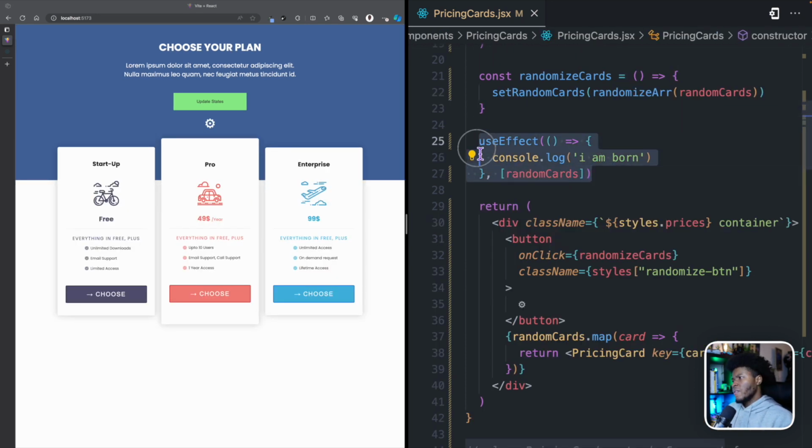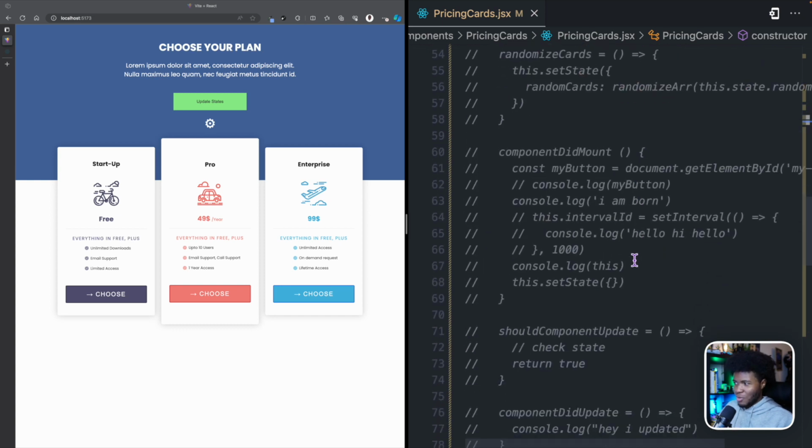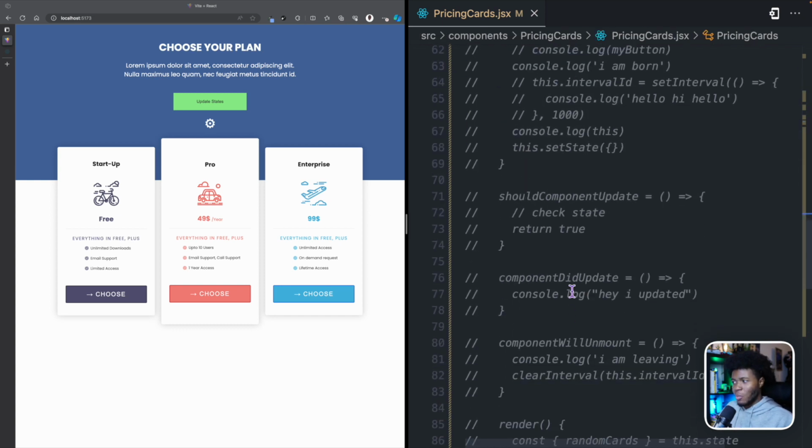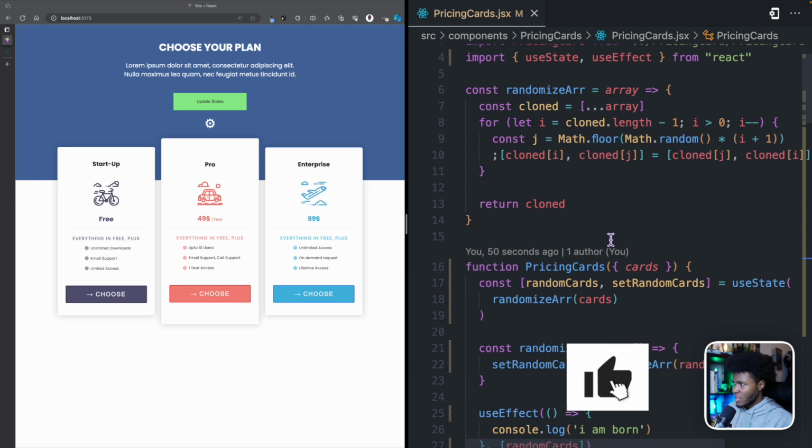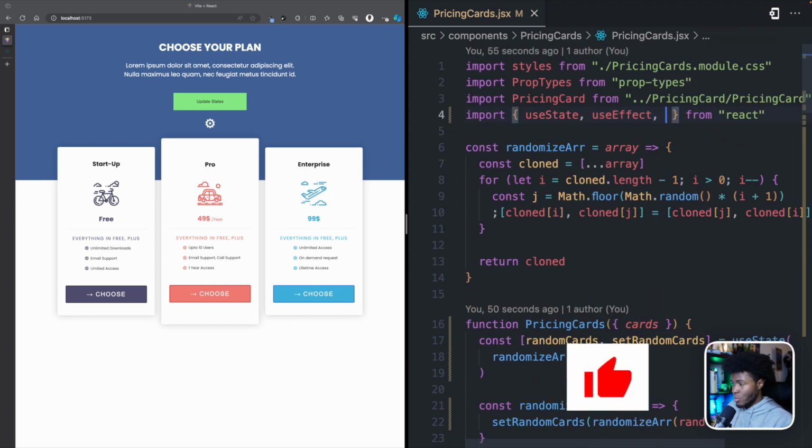Now we have this useEffect running in the mounting and the updating phase, but what if you wanted to run the useEffect separately for the mounting phase or for the updating phase? Now this is where things can become a bit tricky. With class components, it was pretty straightforward. We had componentDidMount and componentDidUpdate, but with useEffect it can become tricky, and I'll explain this better in future lessons, but let me just show you a solution here.